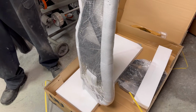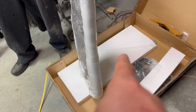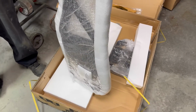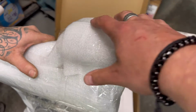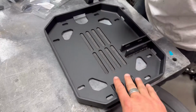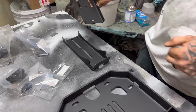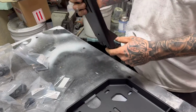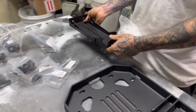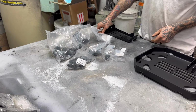So I mentioned it earlier how well this stuff is packaged, but looking at it now, your tailgate carrier is laying on a big piece of foam, and then they tape this whole thing up, and it is completely wrapped in foam, guys. So they really do care about it getting to you in good shape. So this is the plate that's going to go onto our tailgate. These pieces he's got here are the extensions for your third brake light. It's adjustable for tire height. Yep. I think this bumper will support up to a 40 inch.